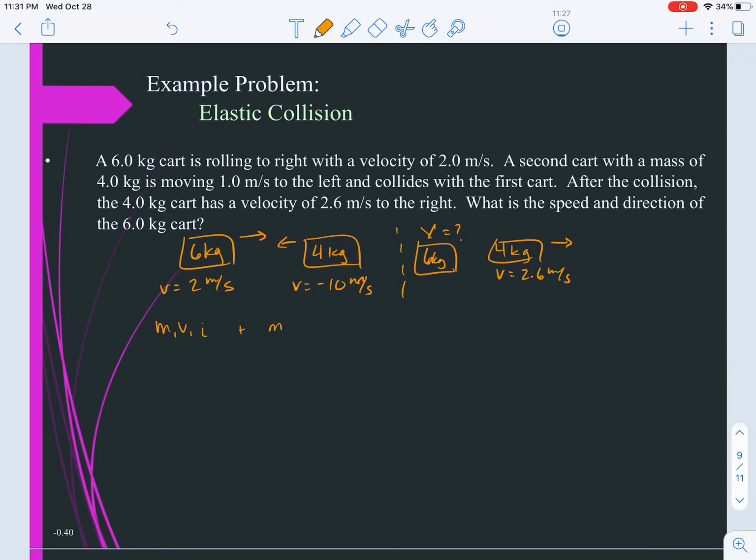So we have m1v1 initial plus m2v2 initial equals m1v1 final plus m2v2 final. In this case, nothing is going to cancel out. All of my objects have velocities both before and after, so I'm going to need to put all these numbers in. For this question, we're solving for this final velocity. So whether you choose to plug your numbers in first or do your algebra first, ultimately we're going to have to subtract this information over to the other side.